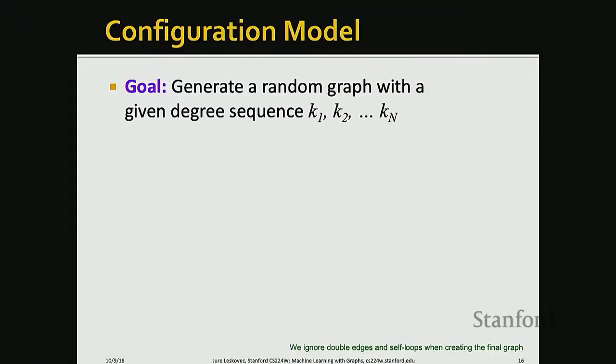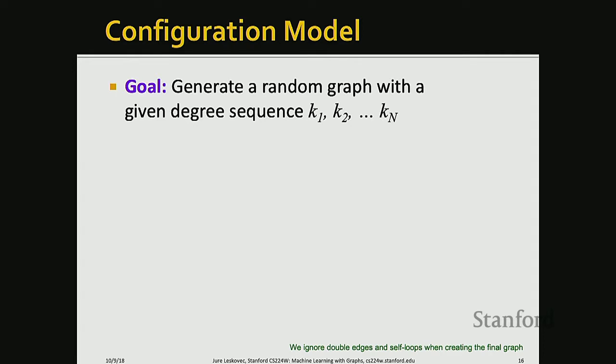Okay, so now I need that random graph. The intro to this is, we already know how to generate these Erdos-Renyi random graphs, and those are really cool, and Erdos is a very cool guy, but it's kind of the simplest possible way. So what we want to do here is generate a random graph that's a bit more tailored to, or similar to, the real graph as well. One way to do this is to say, I want a random graph where I have the same number of nodes, the same number of edges, and every node has the same degree as in the original graph.